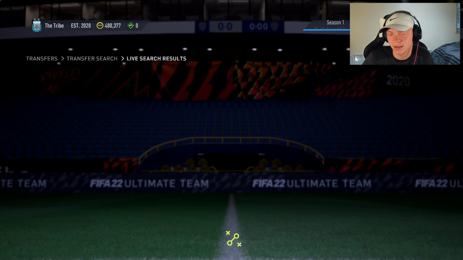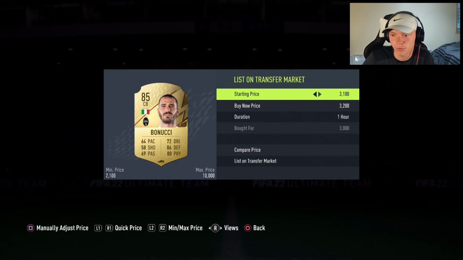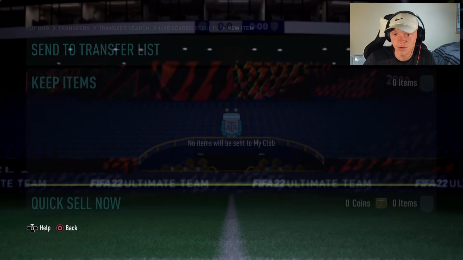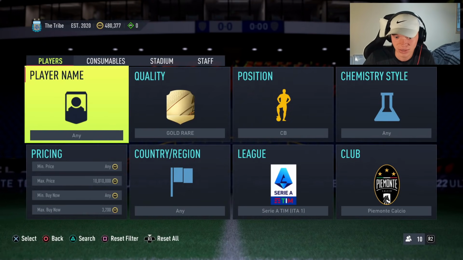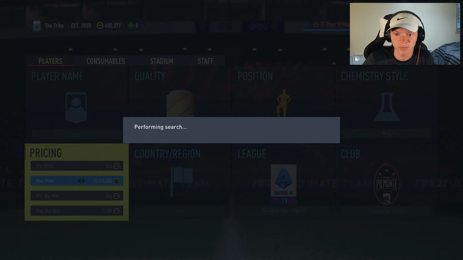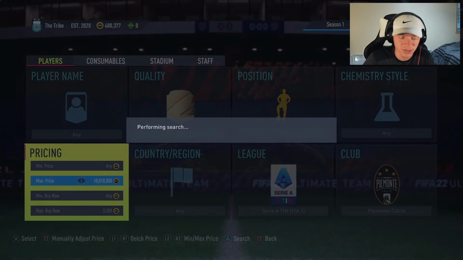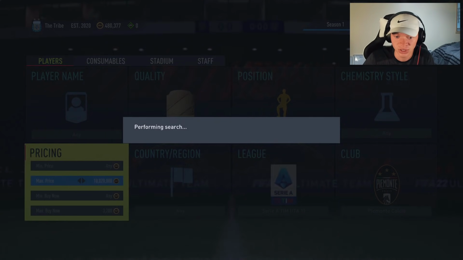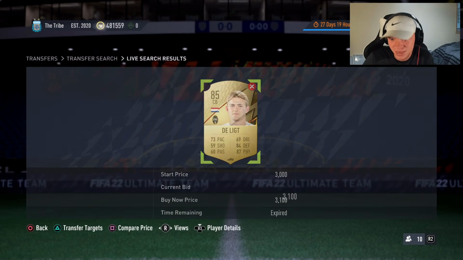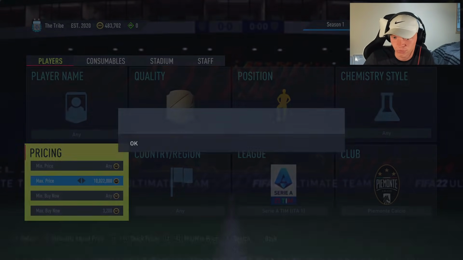Give me that Bonucci. We get Bonucci there for 3,000. So we'll go ahead and list him for 3,500. Make some easy coins off the back of that. So we actually do get a snipe in this video, and you can see it's relatively easy. I've just been mowing through these filters. We missed a Diaz, and we pick up a Bonucci. They're relatively easy, spending like 30 seconds on a filter. We missed De Ligt there for 3.1, though, which is unfortunate.